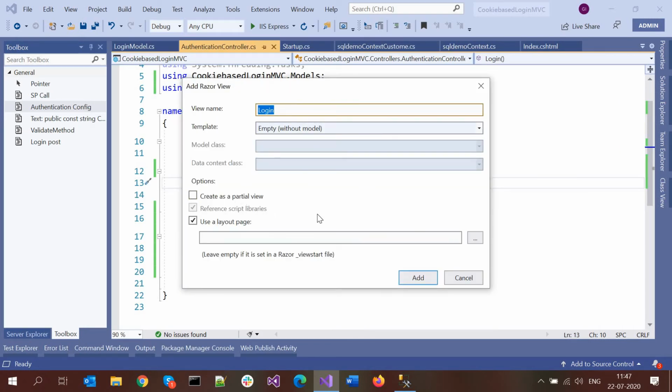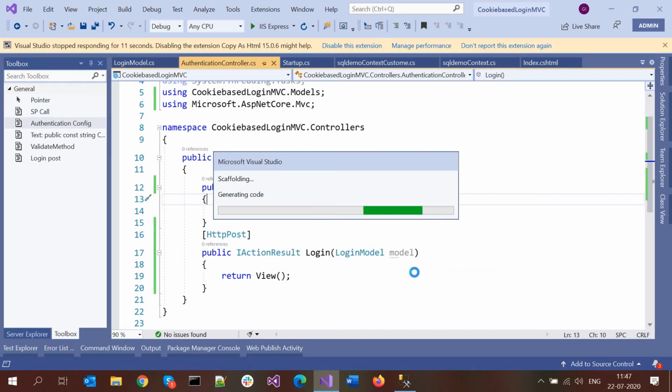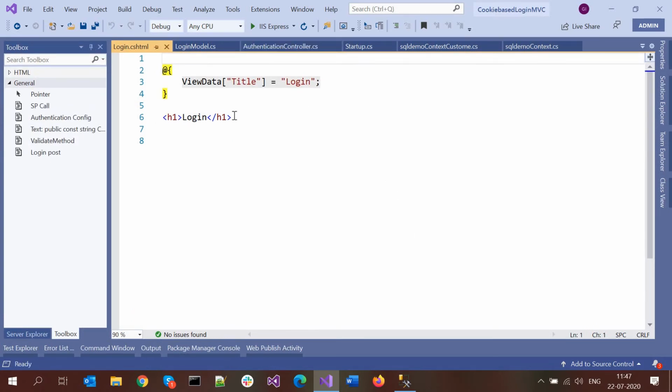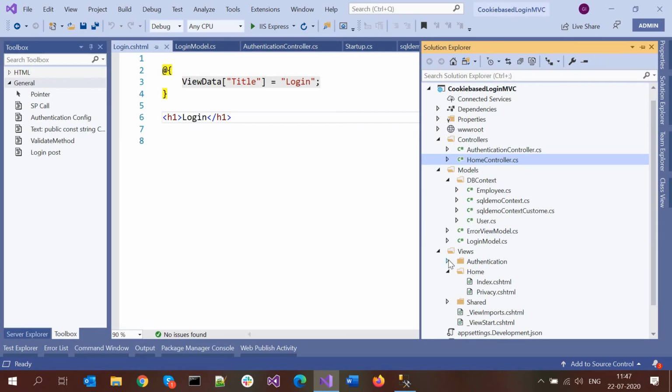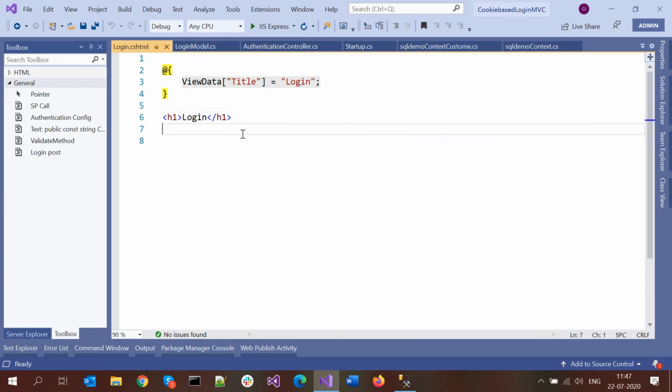Okay. So added view, in views authentication folder added, login view added.